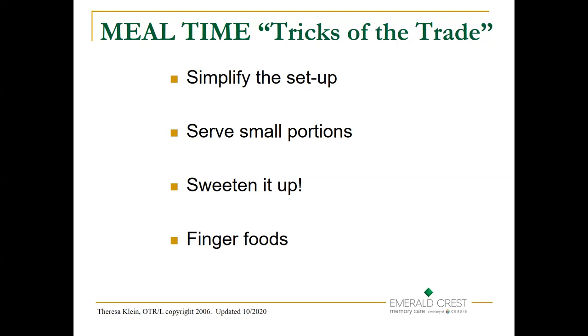I've got a resident right now, he is in the late stage of dementia, and he's on a softer diet. He'd always eaten scrambled eggs and toast and butter, and he just didn't seem interested in that. Well, we changed from scrambled eggs to an oatmeal with some brown sugar, and he gobbled that up. Instead of just buttered toast, we started putting jelly on his toast, and that seemed to make all the difference. And even if he doesn't eat his larger meal at lunch or dinner, he's eating the dessert. So that's just that later stage preference.